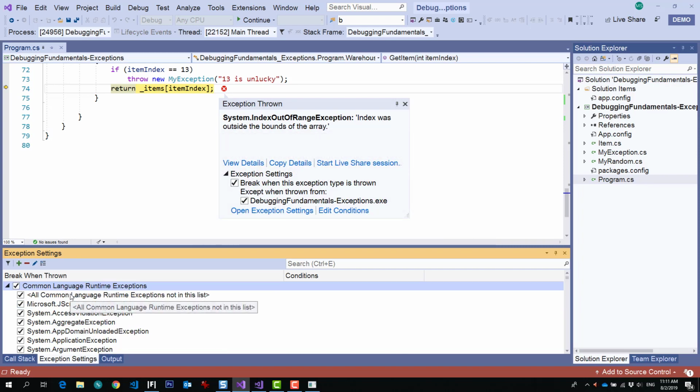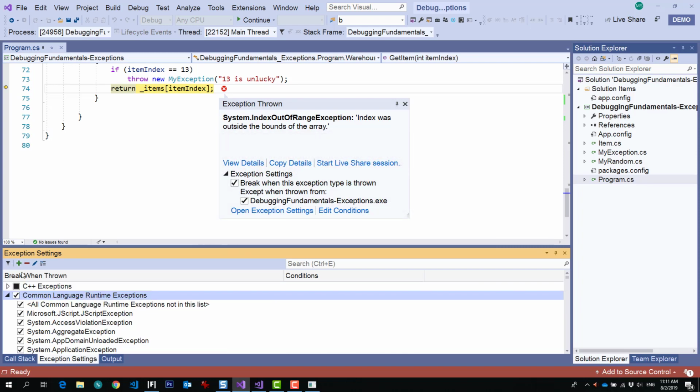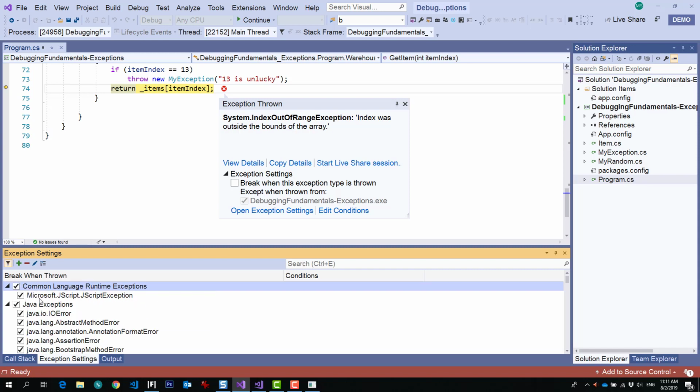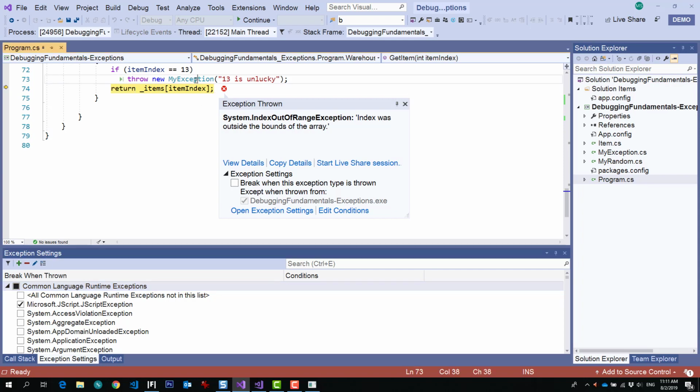Now in the exception settings we also have a few options. We have Show only enabled exceptions, which, when enabled and I click on the filter, will show just this type of exception. With the plus here, we can add our own exceptions for Visual Studio to break on or not to break on. For example, I have an exception here, MyException.